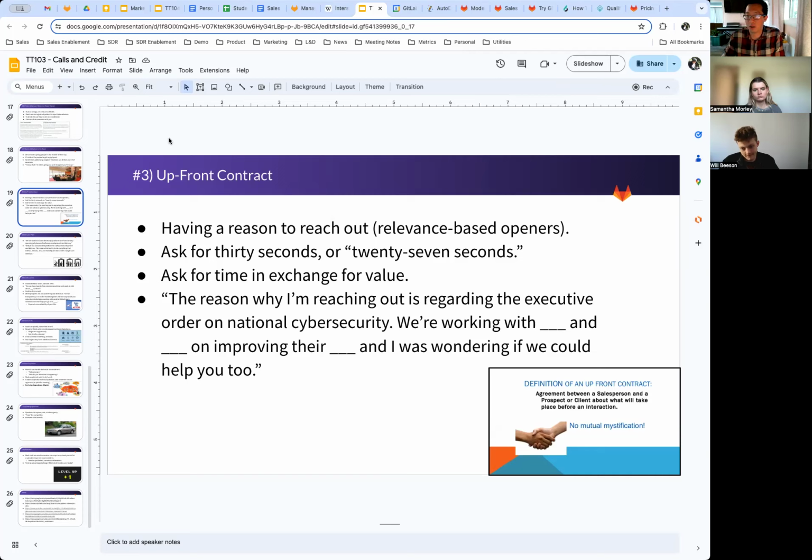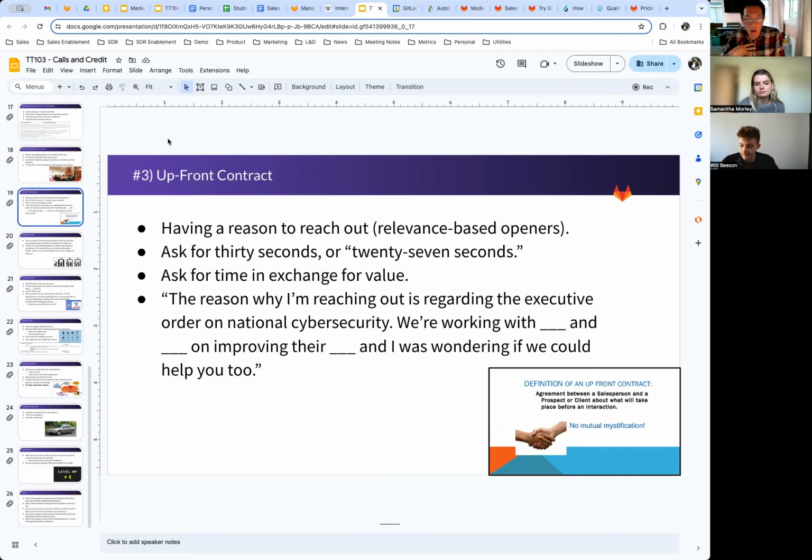Okay, which one did you like the most? Number 3. Why? Because it was super specific and it gave me a short amount of time that I can sit there and listen so I can get back to dinner. Okay. What's the difference between number 2 and number 3? Number 2 was, do you have 32 seconds for me to share with you about solar? 3 was, hey, do you have 32 seconds so that I can share about how I'm saving neighbors money off of their energy bill? It was a referral, kind of referencing neighbors. Social proof. What else? What you can solve. We're making it about them.